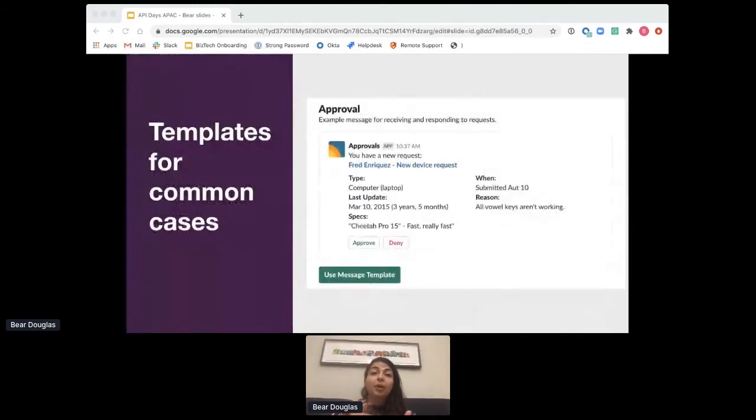So we doubled down on easy again, and then we also provided templates for really common UI patterns that we saw in Slack, because we don't expect that everyone is familiar with the UI elements that we offer inside messages and areas in Slack. So the more help we could give people to design and create well-designed apps, the better of an experience everyone's going to have. So when you click that button that says Use Message Template, it will pre-populate that graphical tool, the Block Kit Builder from the previous slide, with the JSON you need to create this message.